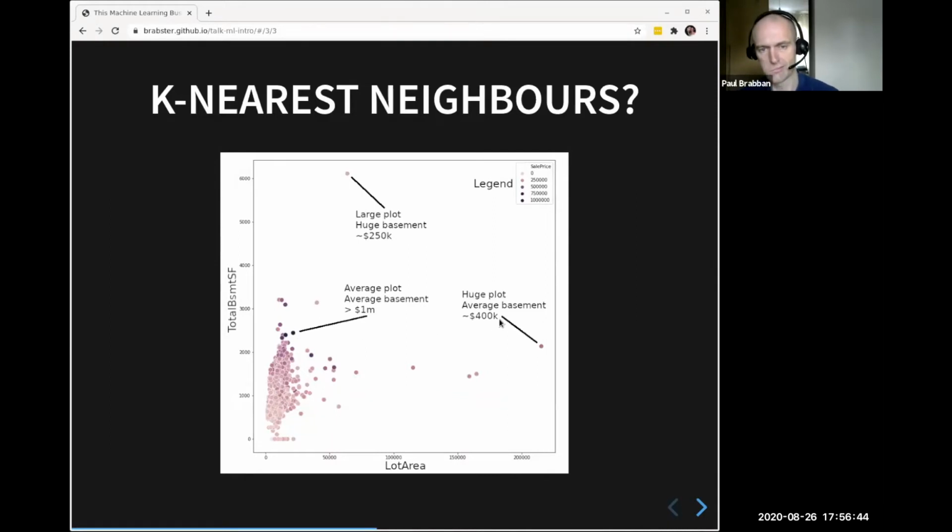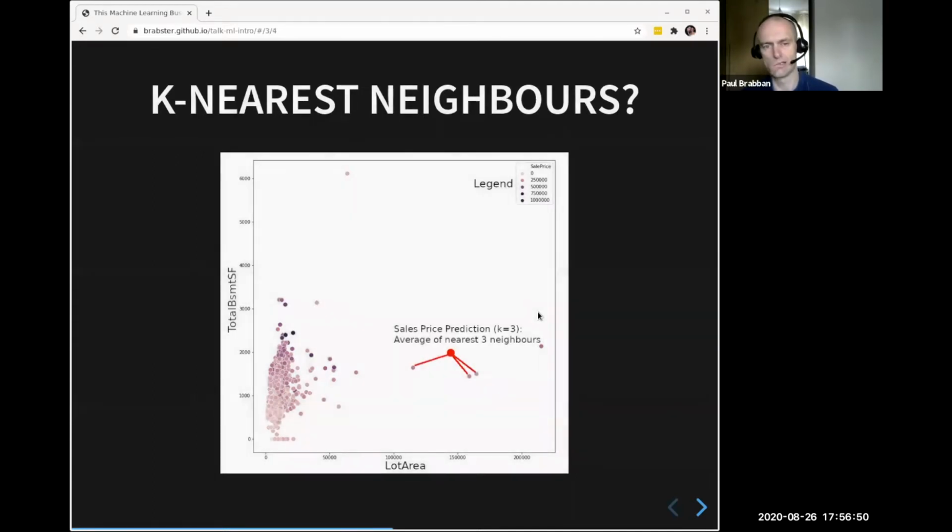We're going to use a slightly different model. We can use linear regression with 2 features, but it's difficult to visualize. So let's have a look at the k-nearest neighbors algorithm. This is a machine learning algorithm. To get a prediction from it, we would look at all the data points. The red dot I've drawn on the screen is a new house that we've never seen before. We know the lot area and basement square footage, so that's why it appears there. What we can then do is look at how far away all the other points are in this two-dimensional space.